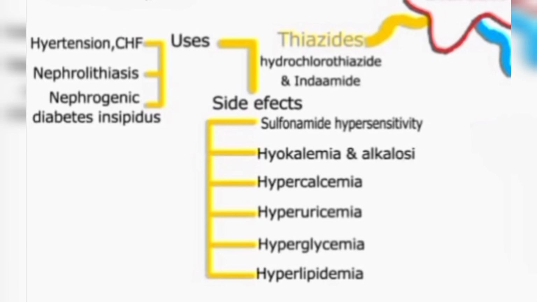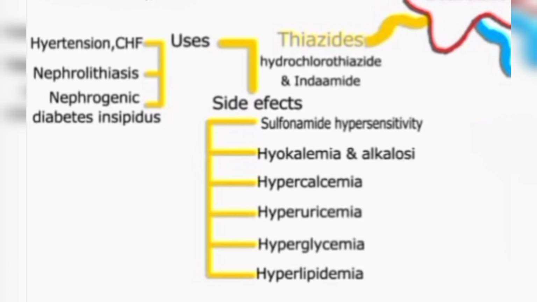What are the drug interactions of the thiazide drugs? When they interact with cardiac glycosides, for example, digoxin, they precipitate cardiac arrhythmias. When they interact with oral hypoglycemics, for example, sulfonylureas, there is hyperglycemia due to thiazide-reduced insulin secretion. Then lithium, increased lithium plasma levels due to enhanced tubular reabsorption. When they interact with uricosuric agents, for example, probenecid, there is reduced uricosuric activity due to decreased tubular secretion of the uricosuric agents.